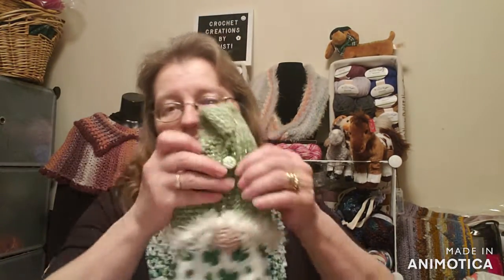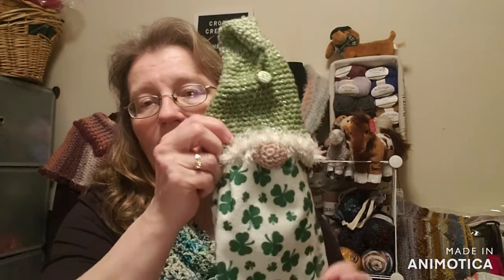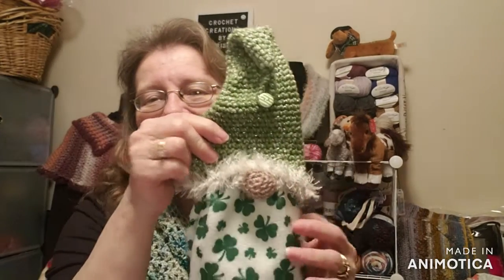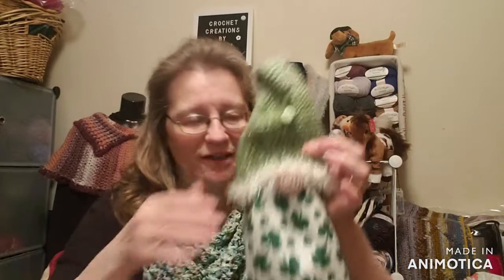All right, let's see, where am I? Okay, I showed you that. Woohoo! I made another gnome for March. Stephanie from Knit Night, from Stephanie's Yarn Escape, and I are doing a challenge for a St. Patty's Day themed item, and I made a 3rd gnome, towel gnome. It is in my Etsy shop if you would like to purchase that.